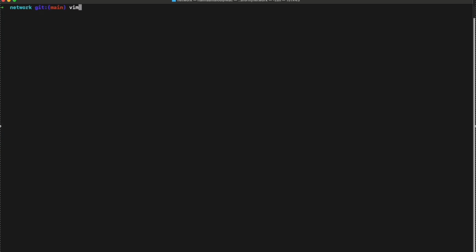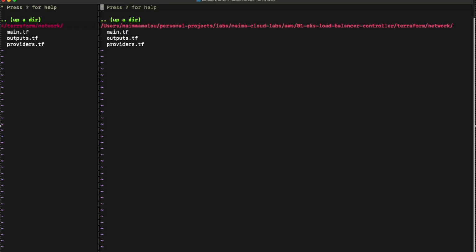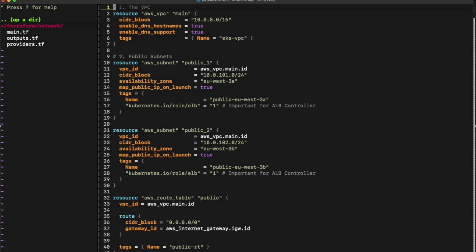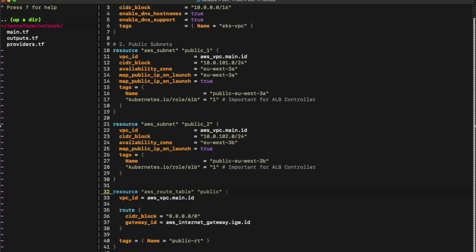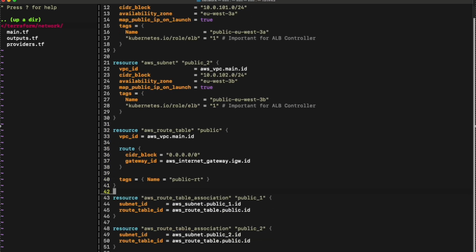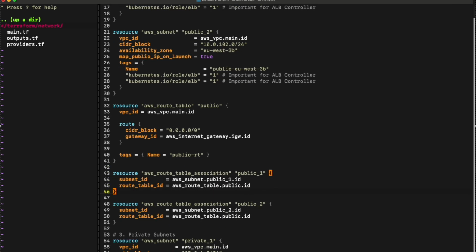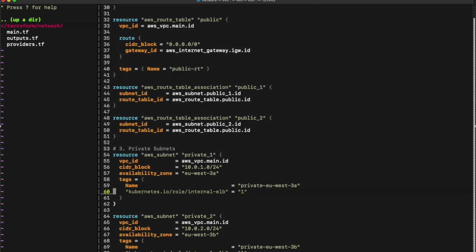So if we check the network code here, we have our VPC, and we'll create two public subnets and a route table to route the traffic to the internet gateway, and some private subnets.